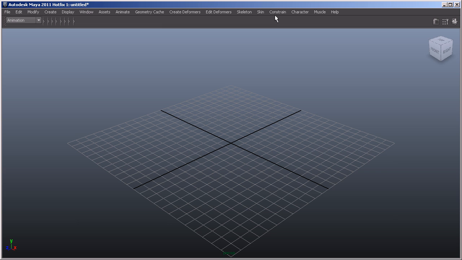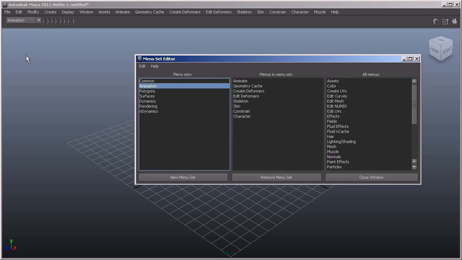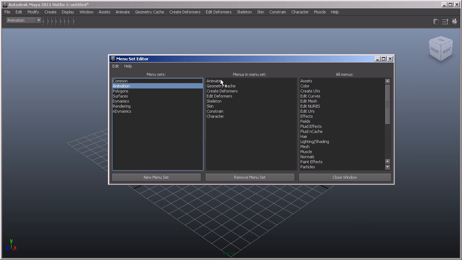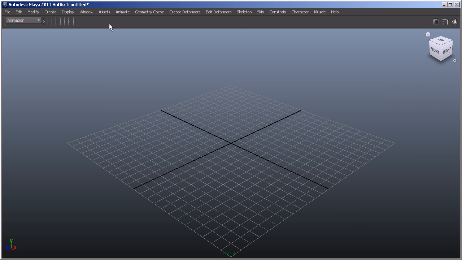Okay, so let's keep it like that at its very basic, and we'll start with this drop down menu that we have here. Now, if you've already watched the video on the main menus up at the top, you'll understand that what we have is something known as menu sets. This drop down option allows us to access those menu sets. We already know that holding down H and left click dragging is the shortcut via the marking menu to the menu sets, but this is just a different way we can access all of those via here. Plus we can also go in and begin to customize, so we can change what menus are in the menu set.